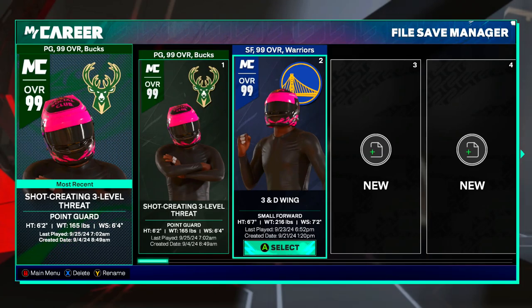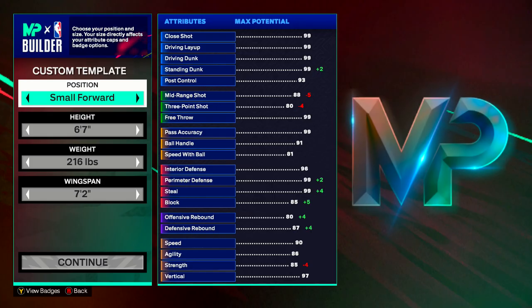Alright, yo, this is my 3-and-D wing build right here. As y'all can see, I have it 99 overall now. I'm going to show you guys exactly how to make this 3-and-D wing. And in the gameplay you're going to see after this, you're going to see that my lock is a menace on the court.